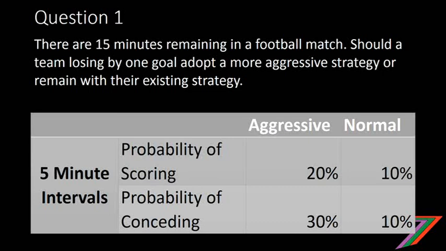What has been done for this question is we've broken the 15 minutes down into 5-minute intervals, assuming that you'll either score one goal or no goals within each of the 5-minute intervals. That will give you an opportunity of scoring a maximum of 3 goals within 15 minutes. You could also score 0 goals if you don't score in any of the 5-minute intervals. And the percentages are the percentages likely to score within each of those 5 minutes.